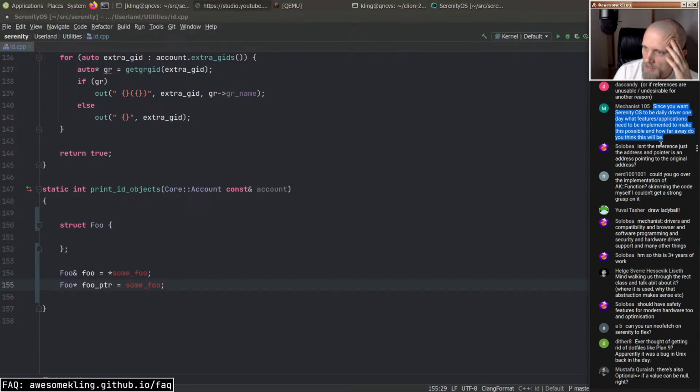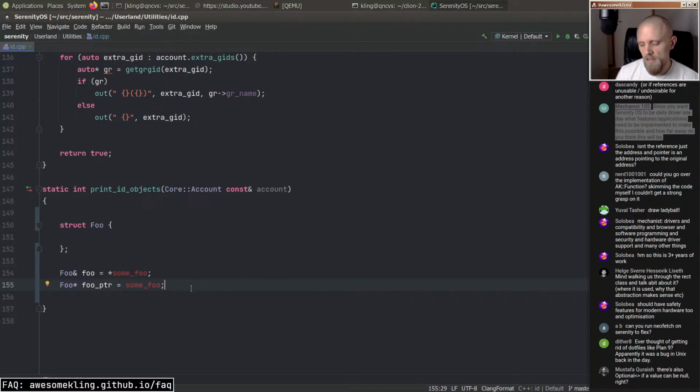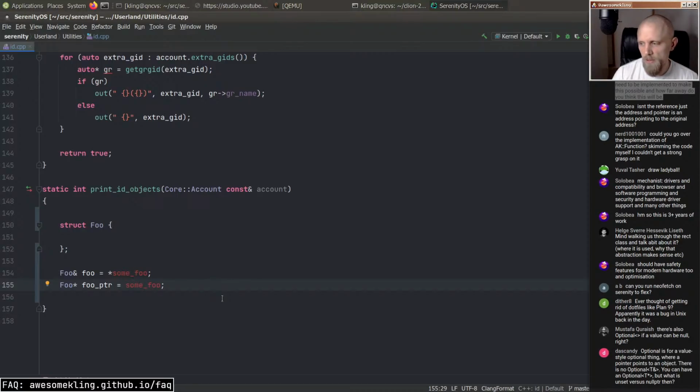Mechanist says, since you want Serenity to be a daily driver one day, what features and applications need to be implemented to make this possible, and how far away do you think this will be? So in my personal use case, to make this a daily driver, I really need webcam recording software and video encoding, and I need a browser that's good enough to upload stuff to YouTube, because those are things that I do regularly.